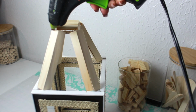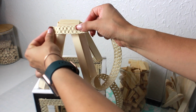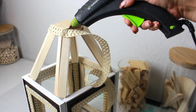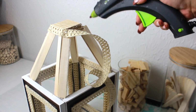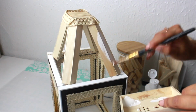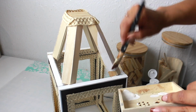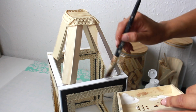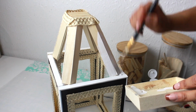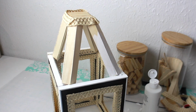And now I'm adding a strip of the sun hat all around this part. And of course, you would paint this before adding that strip of sun hat at the top. But honestly, I didn't know what I wanted to do yet. Looking at it now, I do wish I would have just left it just like this. I don't know if I really liked the white paint right here at the top, but it's totally fine. I think it still came out cute.